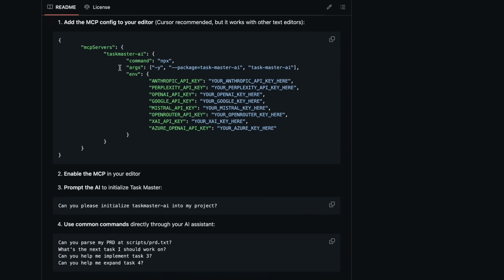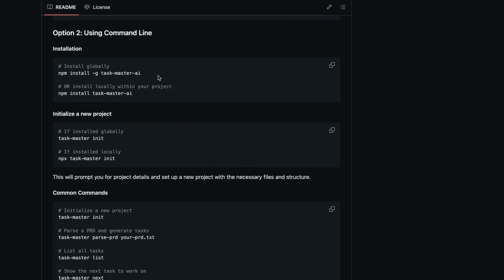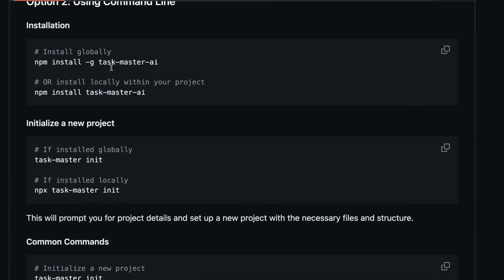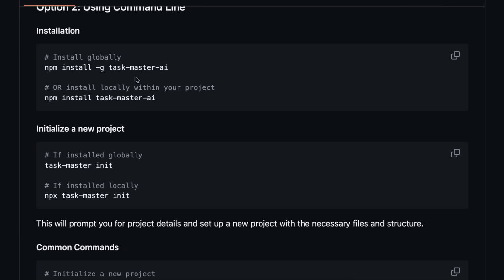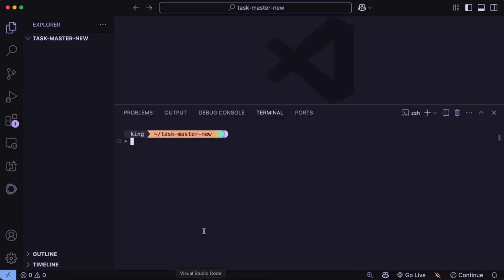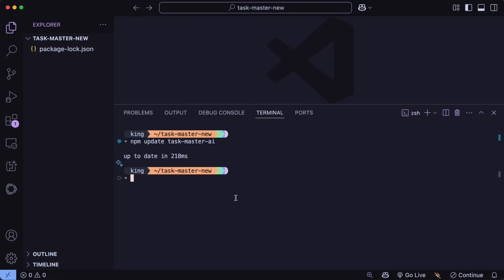Now, if you use the Taskmaster MCP server, then it needs no updates. It will automatically fetch the latest version and use that, which is kinda cool. But many of you may use the CLI tool, and that is what I use myself as well. Even if you don't use it, you can keep it installed in order to change the model providers and stuff accordingly. So, just run the npm install command to install it, or use the npm update command if you already have it, then update it to the latest version. Now, we can start using it.